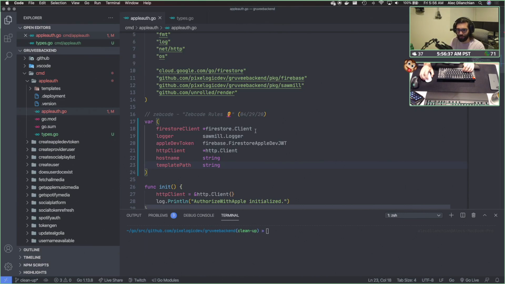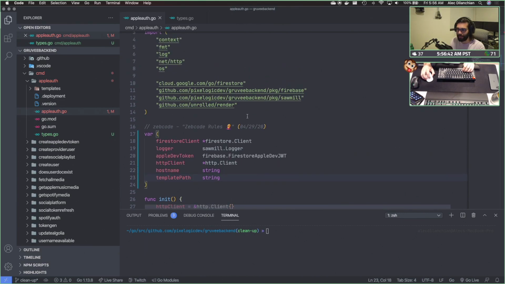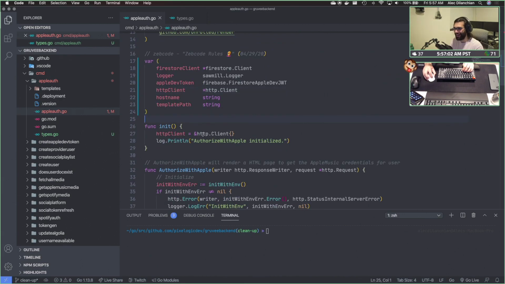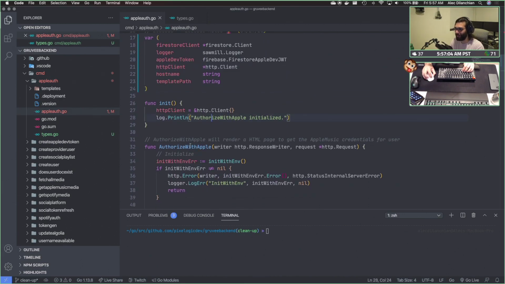Why do you export a field in a struct that is not exported? Wait, what are you talking about? Are you talking about this? I don't know. Actually, I've never really thought about that. I've just always capitalized my fields in my structs. Yeah, I've literally never thought about it. But that's a really good point.